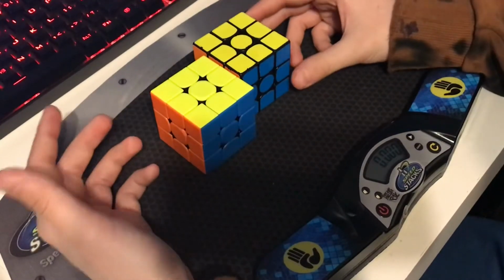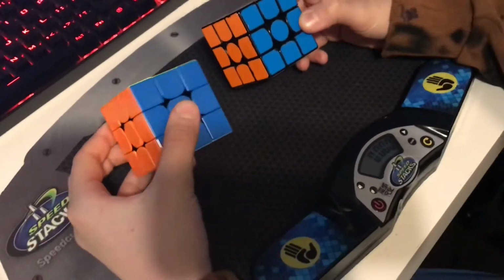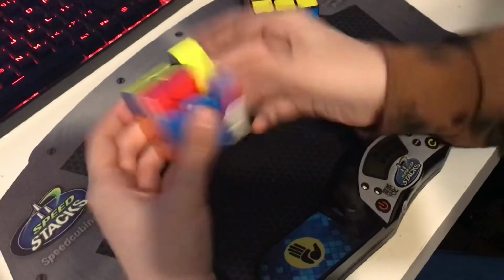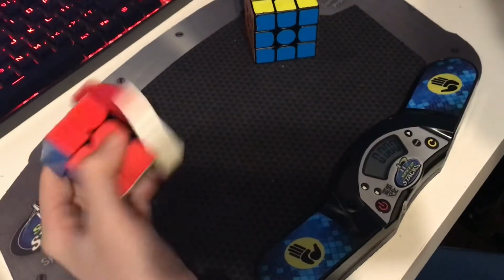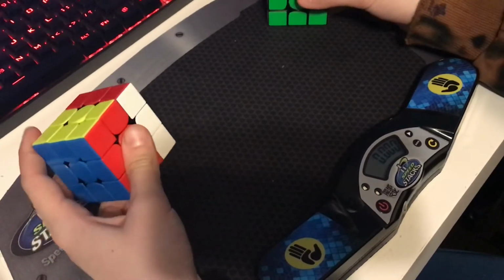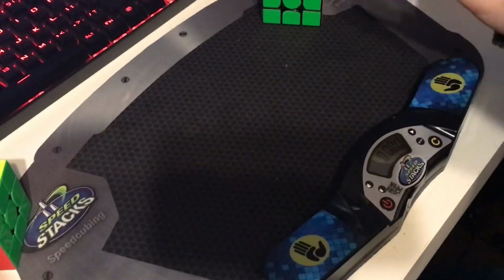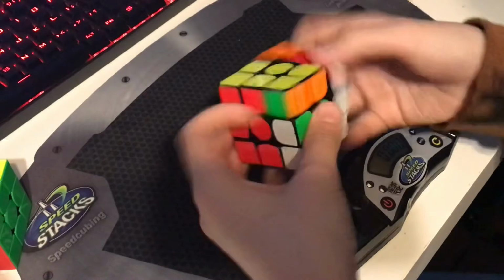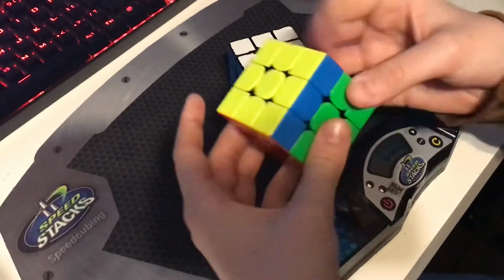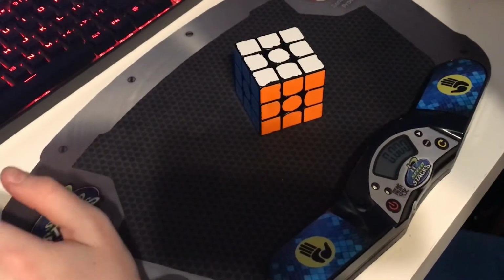Now my overall recommendations for the cubes, it depends really. It's more about preference. If you like slightly less stable cubes and you like the kind of matte plastic cubes, get the GAN XS. By the way, these are like in Canadian, these are both like $80, so it doesn't really matter which one you get price wise. But if you like more stable cubes and more flexible setup, I'd probably recommend the GAN X, just because this cube, you can kind of just turn into anything you want, if I'm being honest. This cube really just has a couple kinds of feels, and that's smooth and clacky, you know.